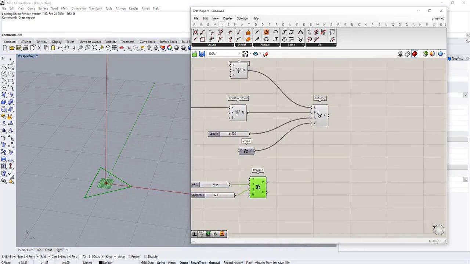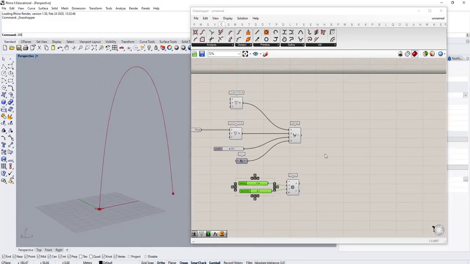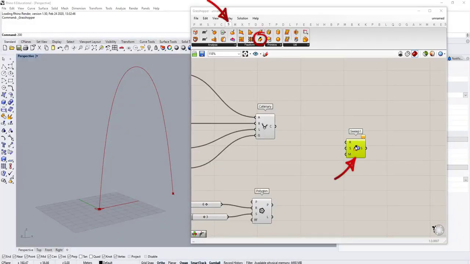And now we can use a Sweep 1 Rail. You can find it under Surface, Freeform, Sweep 1.